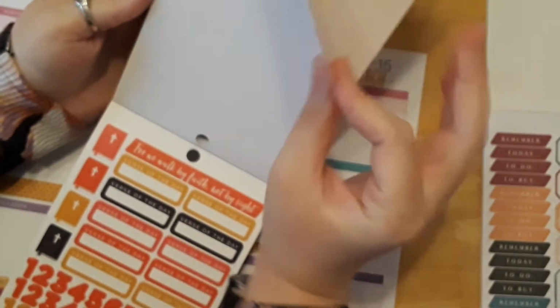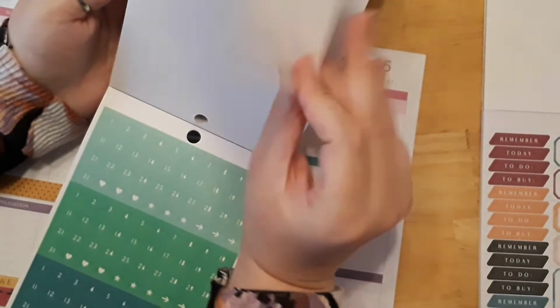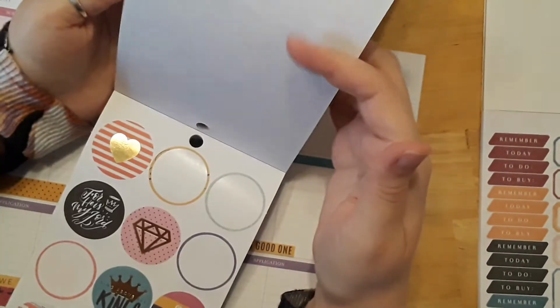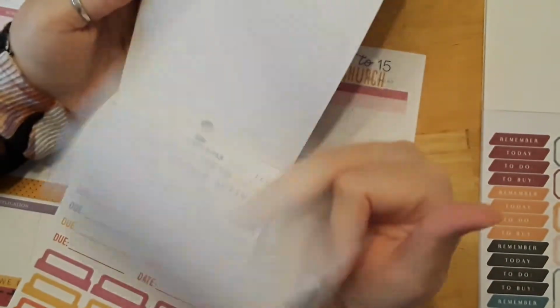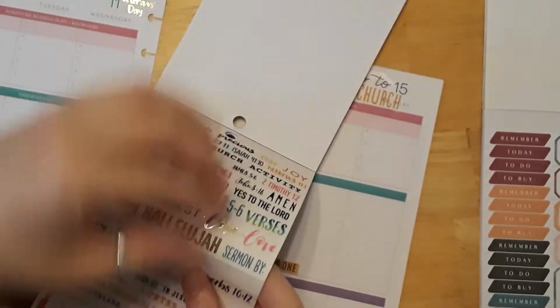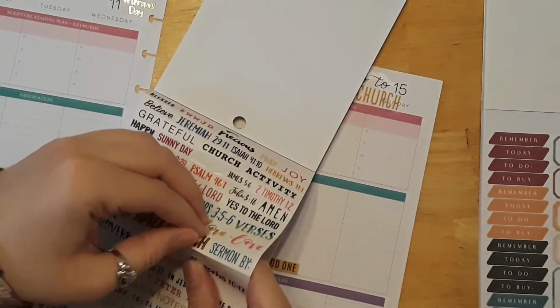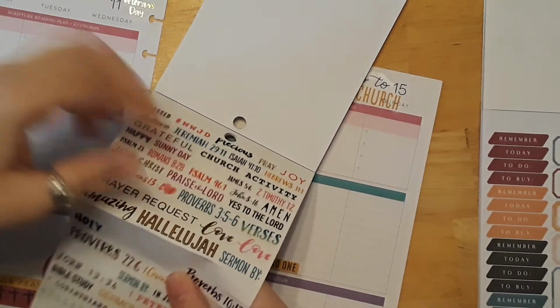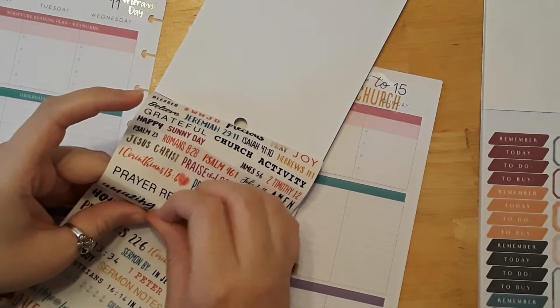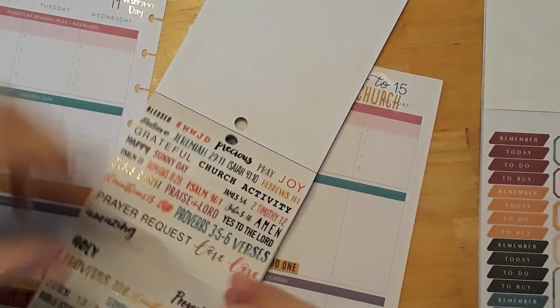Now there's one sticker in here. I may have already used it, but I remembered it and thought that would look really pretty in this layout, but I may have already used it, if I'm not mistaken. Hallelujah is really cute, and it's in that orange color. I think I might use that one. Come off. There we go.